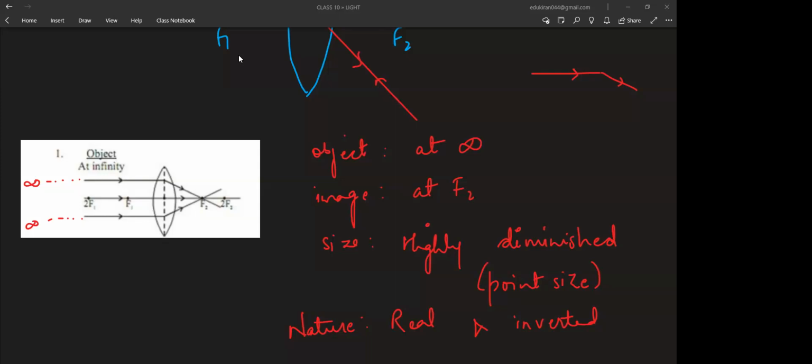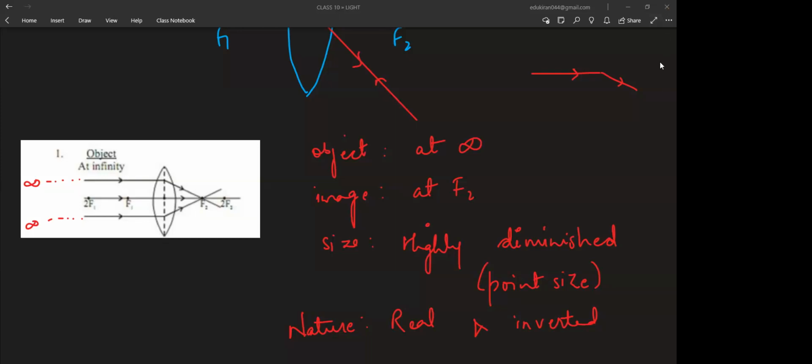Second point, what is the function of a convex lens? It has the function of producing a real and inverted image. So by default also we have the real and inverted image. That's why for the sixth case we were saying that was a special case. So by these points, we can say it's real and inverted. Clear?